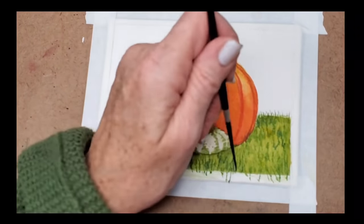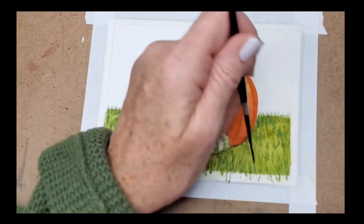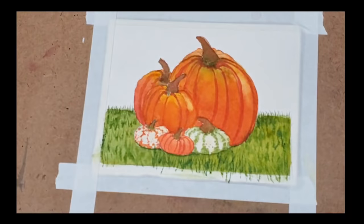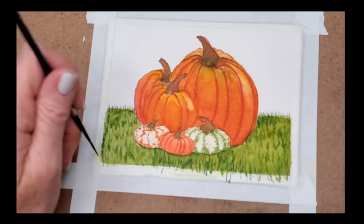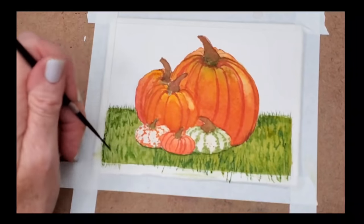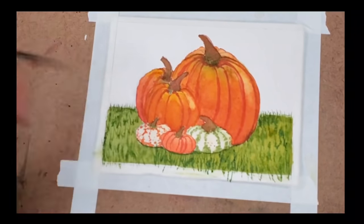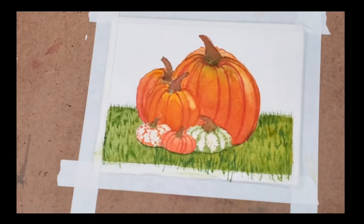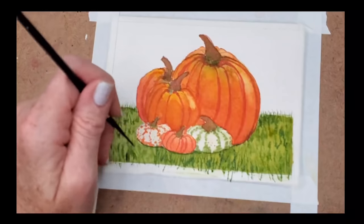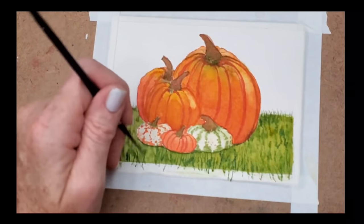I come off my tape too so that I get the base underneath, so these grasses in front may be shorter because they're coming in from the bottom of the card, you know what I mean? So I'm just gonna bring some in from the tape. That way you're sure you're not gonna have a strange line at the bottom of your paper. Like, oh, that's where the tape was, so they didn't put any grass there.